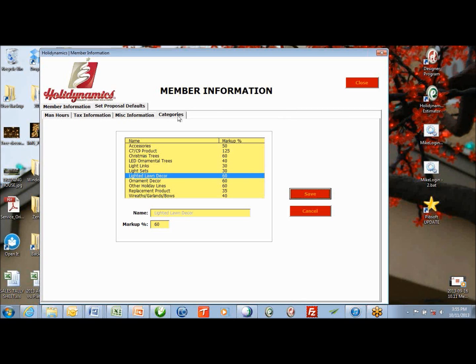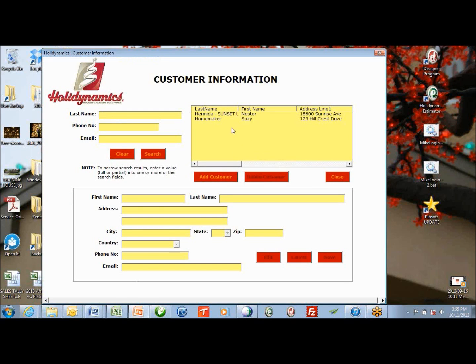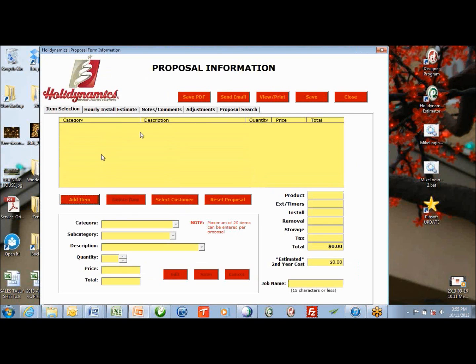Now we're going to go back to the main page. Apologize. Customer information, obviously, is something where you just put the information in. Pretty standard, straightforward. You want to make sure your proposal is titled with their name, address, maybe phone number, or if you have their email, put their email in, because that way you can actually email out of this program, which I'll show shortly.